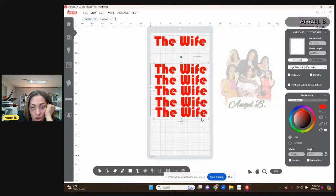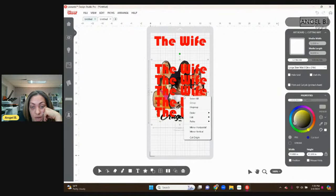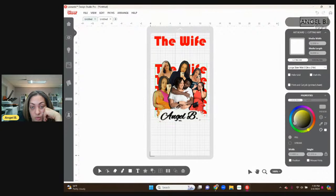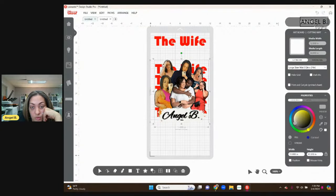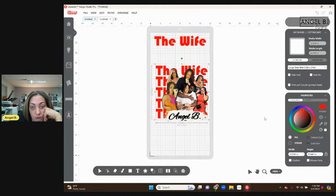So I'm going to select all of these and I'm going to line them up to make sure they're nice and centered. And then I'm going to group them. Now what I'm going to do is place my image on top. And I'm going to kind of arrange it within the words because we can make this bigger once we, you know, kind of get it aligned.